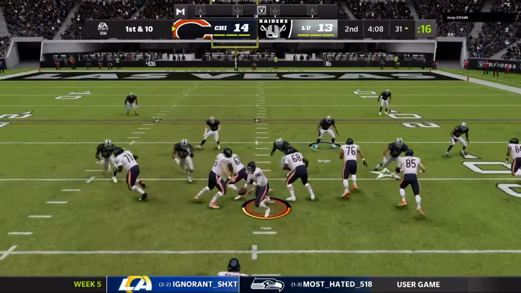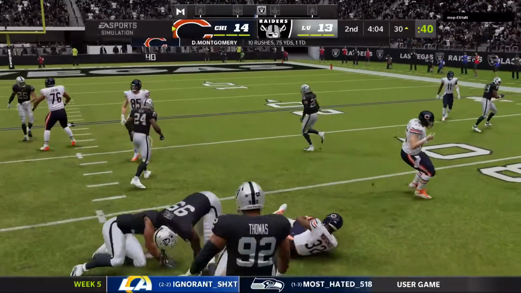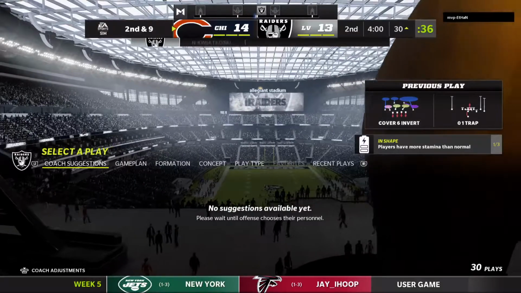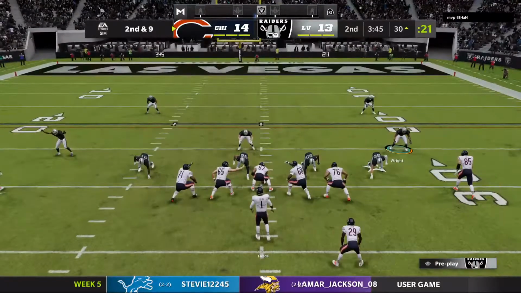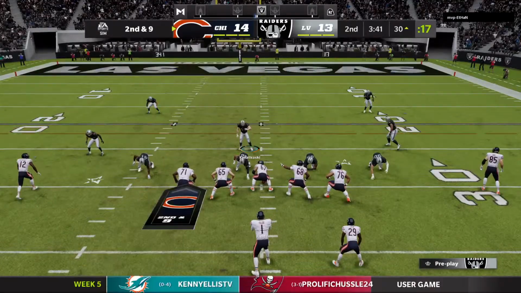Down at the 31. A give. This is Montgomery. And he's going to get this one down to the 30. Just a yard on the pickup there, and it'll bring up a 2nd and 9. Yeah, things were pretty stacked up there in the middle of the line. A lot of bodies, not much space. I think ultimately he was fortunate to get anything out of that run.